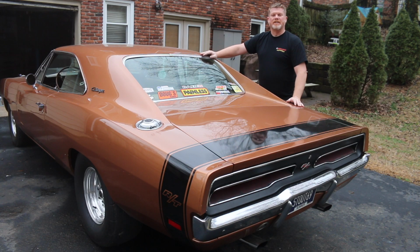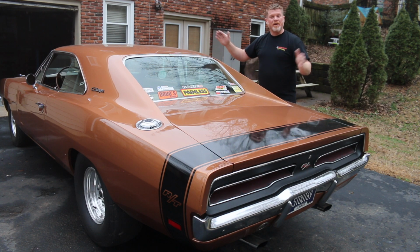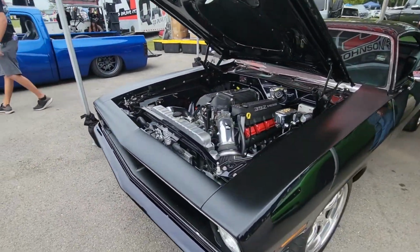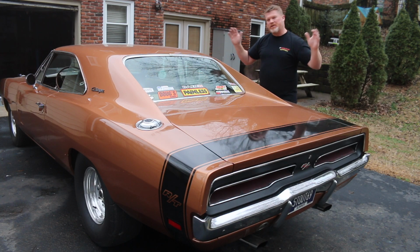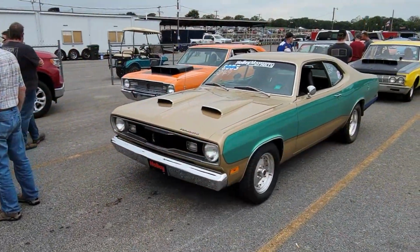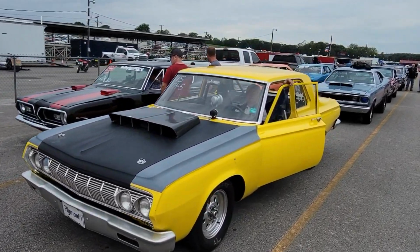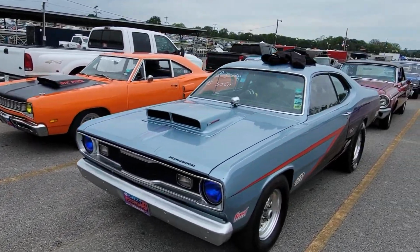Something that's really exciting is that with today's modern aftermarket parts, whether it's a modern 5-speed or 6-speed overdrive transmission, or you've got a modern fuel injection system, or you've gone really big and thrown in a third-gen Hemi and really modernized your classic car, it's really exciting to see that so many out there are racking up the miles on their classic cars. They're no longer just storing them in the garage or keeping them in their enclosed trailer just to come out for the occasional car show, but you're actually driving these cars and racking up the miles, and I gotta give it to every one of you guys who are doing that.